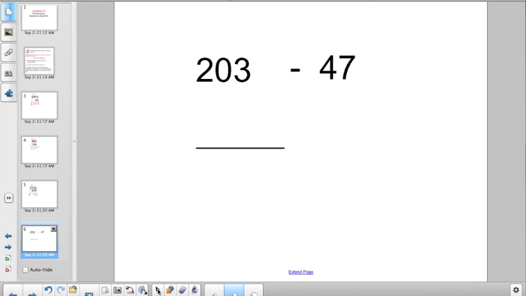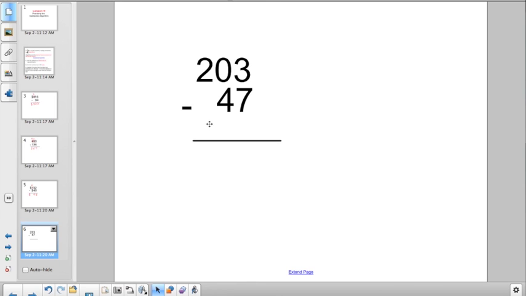And let's try this last one here. I have 203 minus 47. So even though the book is occasionally going to write them horizontally, we always set up our problems vertically, right? So I'm going to go 203. I'm going to take away my 47. I probably want to get this bar up just a little bit further, right? And now we're ready to begin our subtraction algorithm again. I got them nice, neat, and straight in 3 columns.